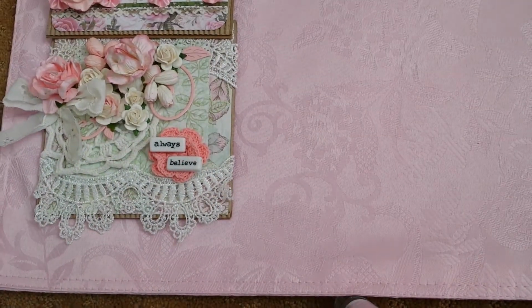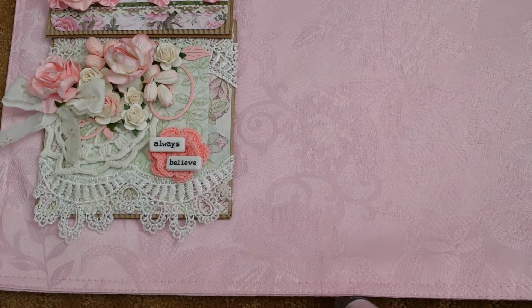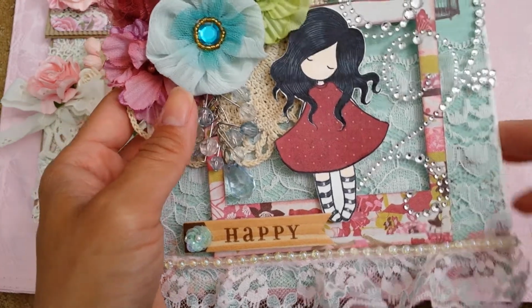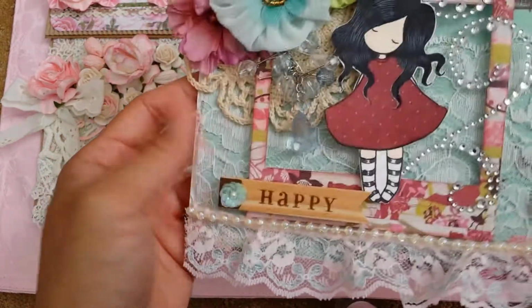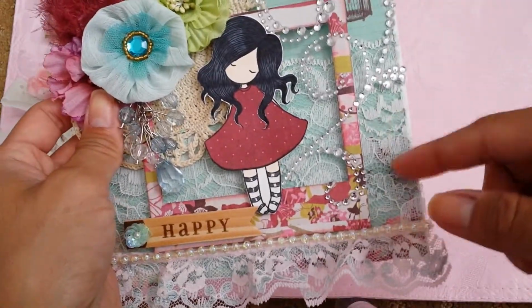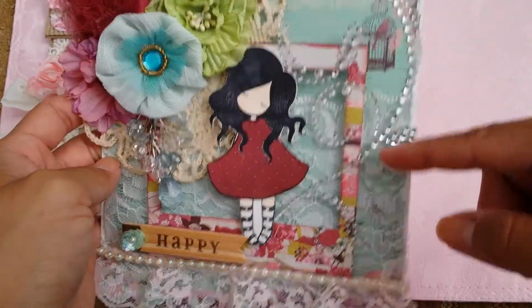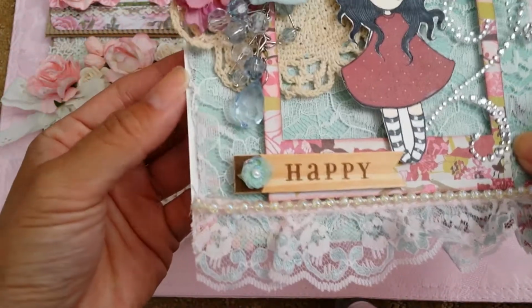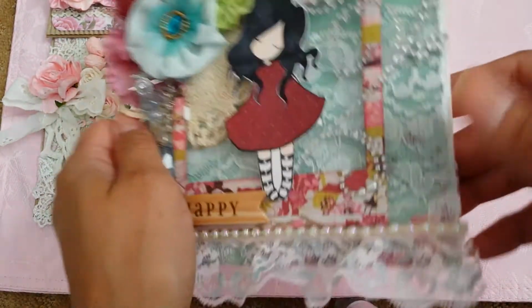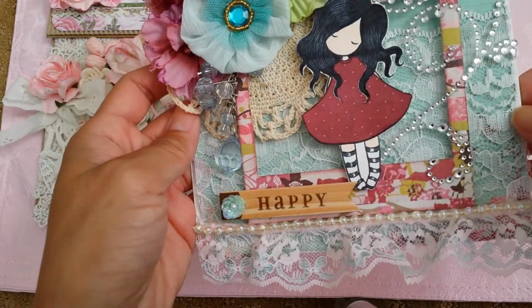So there's that one and that one, and then this one here, I used the Prima, oh my gosh, I'm having a brain fart. I can't remember. Prima, oh my word. Okay, I don't know which paper line this is, but it's an older Prima stack. And I just layered some designer paper. And this is just some white, medium weight chipboard. So that's my card base.